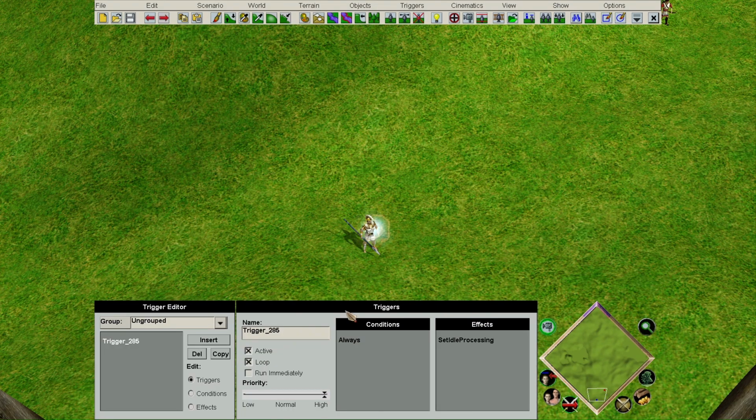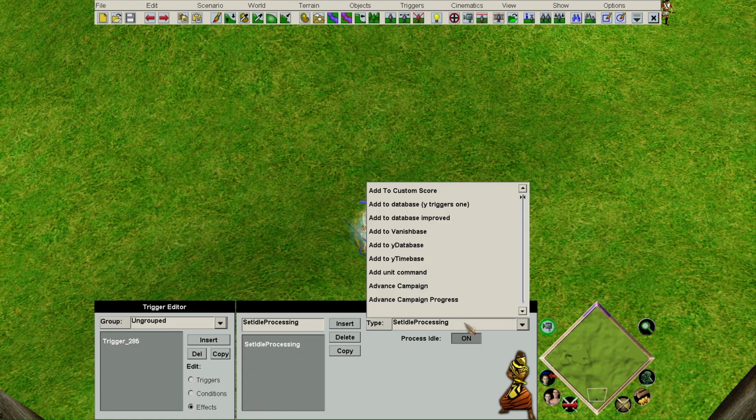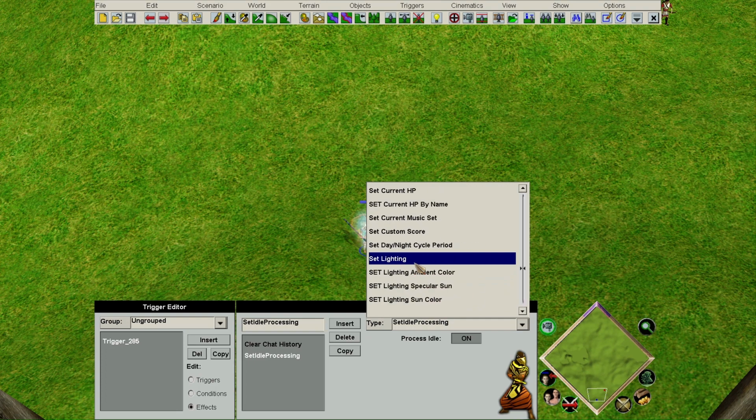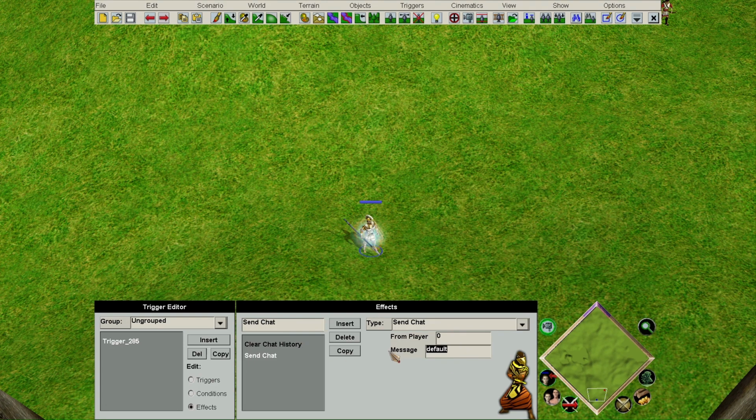So now I'm going to track the animation of this unit here and see what happens as the unit changes its animation as we get it to move around the map. How I'm going to do this is I'm going to clear the chat history and then send a new chat that's going to contain the ID of that. How do we do that? So we break out of the string, we paste our code, and then we go back into the string.